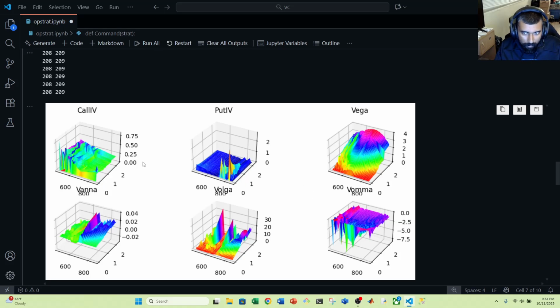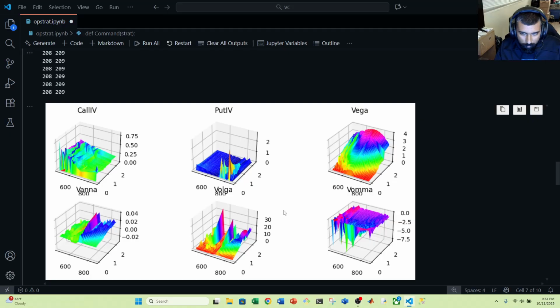And a quick recap, Vega is the rate of change in option price with respect to implied volatility. So for example, if the Vega is like 0.1, the option price goes up by 0.1 for each unit of implied volatility. Then we got Vanna, which is the rate of change in Vega with respect to the stock price.